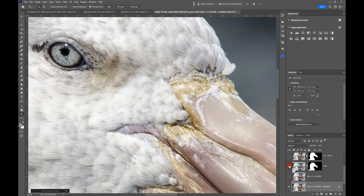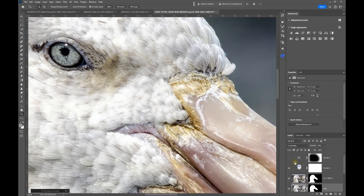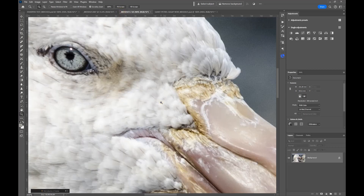Then going into my favourite tool — Nik Silver FX Pro blended to Luminosity — and just on the bird, it's brought out a little bit more of that mid-tone contrast in the feathers. Turning that off and on just helps to build up that contrast without doing any damage. Also using Color FX Pro, I've boosted the detail a little bit more. Then with some final adjustments and a vignette, we now have this image that looks really sharp at 100%. Going back and comparing it to our raw file, you can see what a massive difference it makes using those tools and that blending to sharpen the image and bring out the detail.